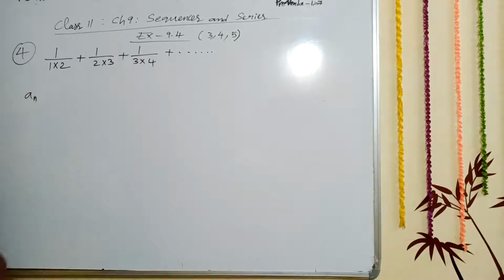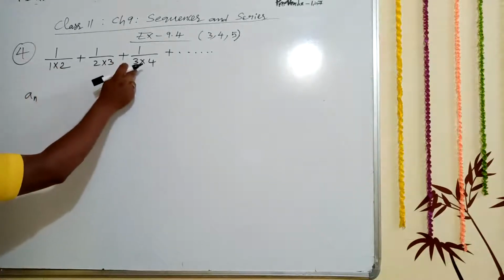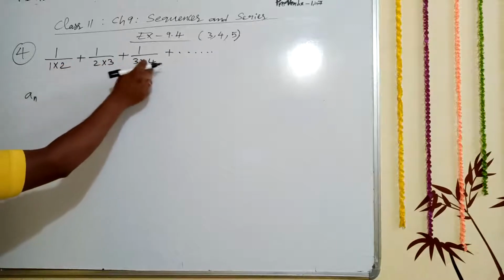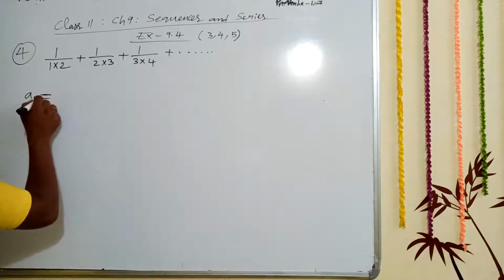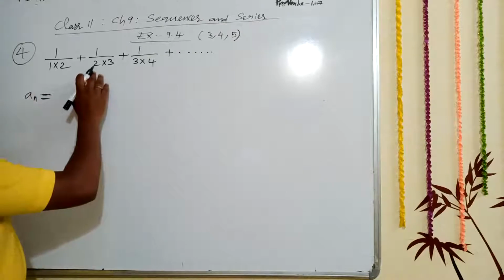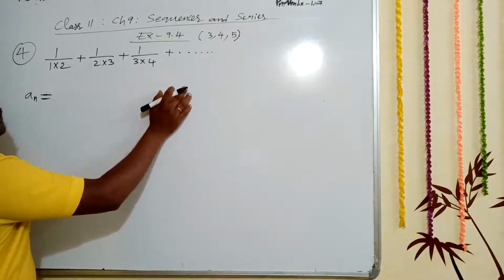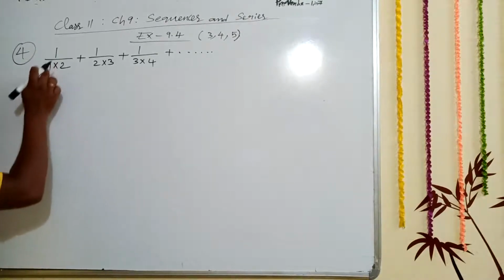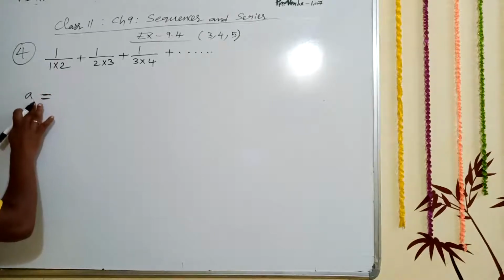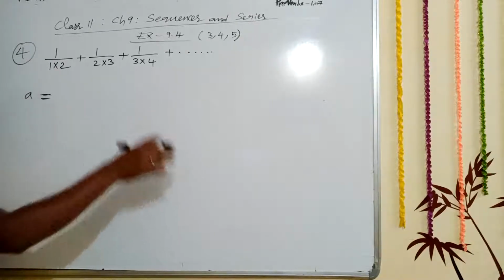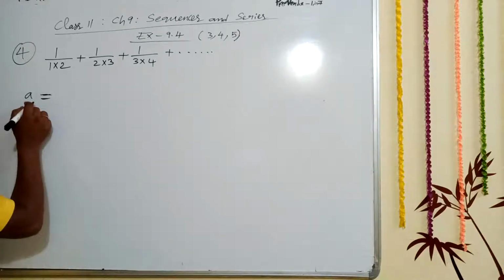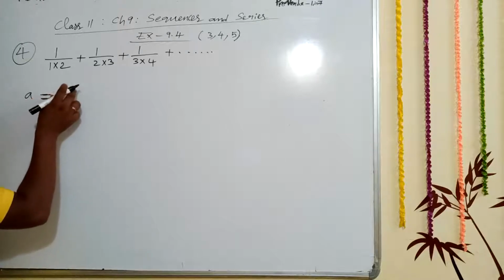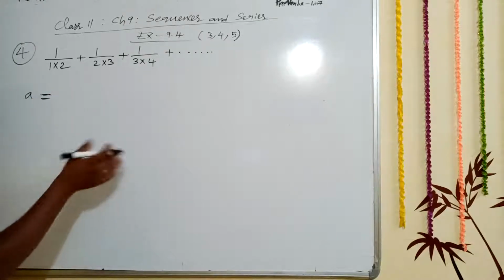So to find AN, you are observing 1, 2, 3, these are in one series, 2, 3, 4 again in AP. So what I'll write is AN is equal to 1 upon. Anyhow, I want to solve this with a little bit easier method. So I'll write the first terms, that is A1, A2, A3 and so on, up to n terms. Otherwise, directly also we can write, no problem, but I'll go for the easiest method now.